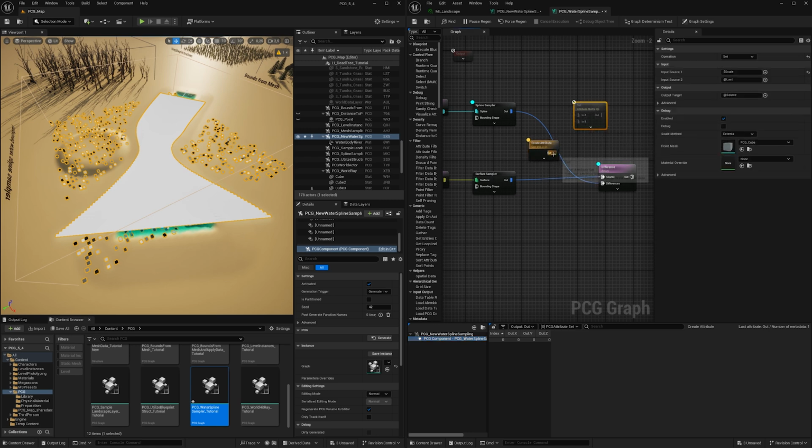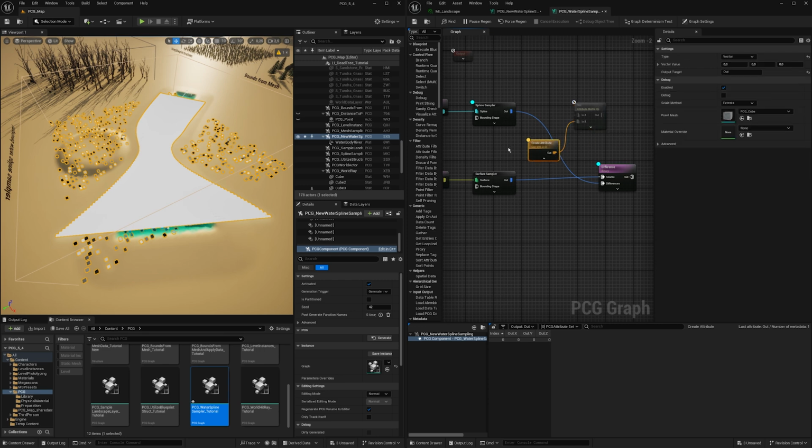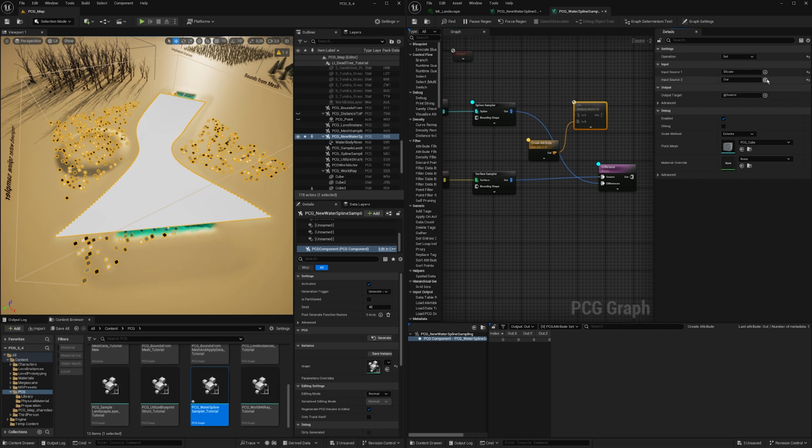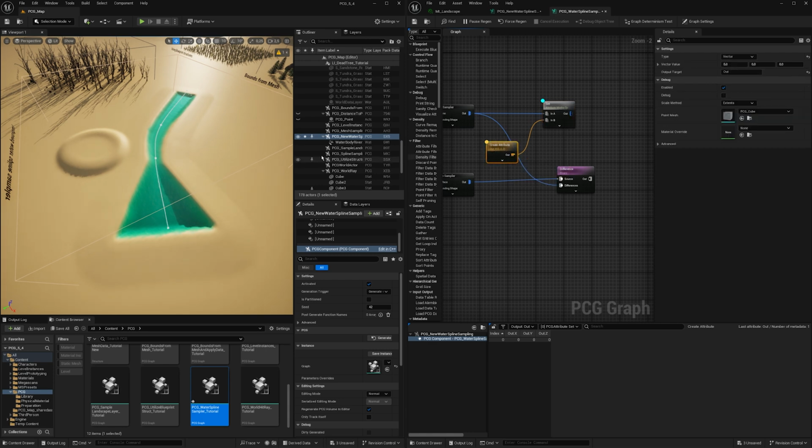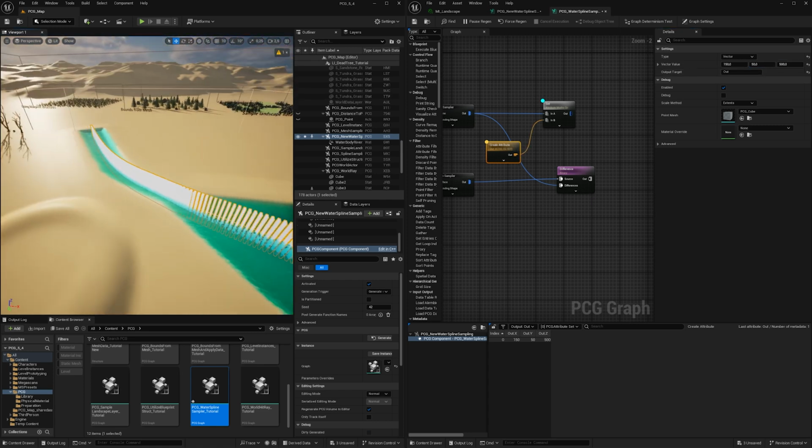If you then connect it to this pin here, this pin will know which was the last attribute that was transformed by the PCG graph, and then you don't need to explicitly input the name here. You can just say last attribute. So we want to set the scale to a useful value, and let's say it's like 150, 50, and 500.